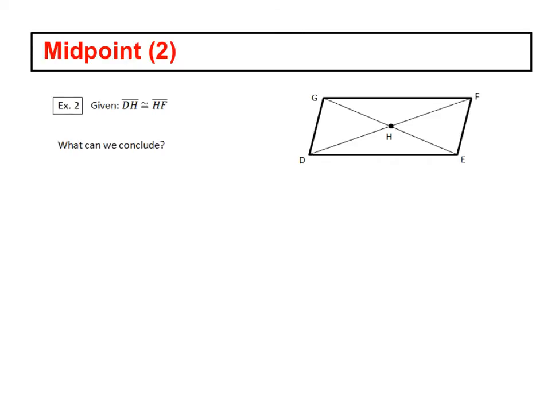All right, here's another example just to kind of talk through. There's not a whole lot for us to do, but just make sure that we understand what is happening. So we are given some information. We know that segment DH is congruent to segment HF. So in the picture, I'm going to go ahead and label those congruencies. So DH, I'm going to go ahead and put one little dash on it, is congruent to HF.